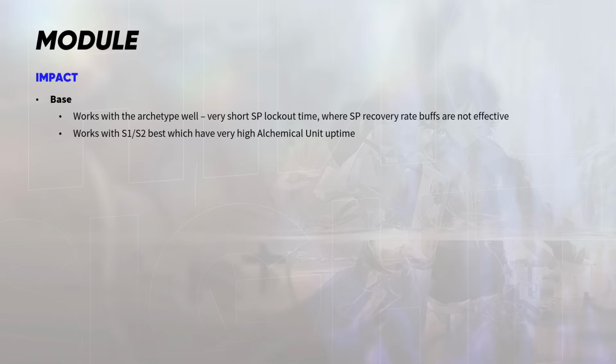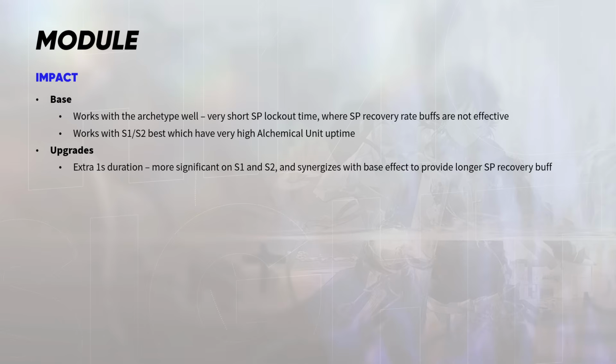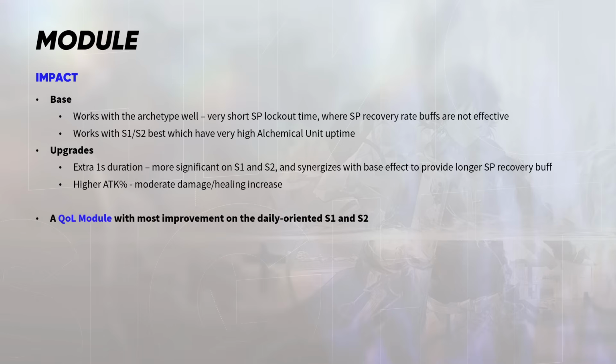The extra 1 second duration at level 2 is again more significant on skill 1 and skill 2 because they last shorter to start with, and more duration means more SP recovery increase, which goes hand in hand with the base effect. Level 3 for higher attack percentage may seem small, but it's still a moderate damage and healing increase due to the attack scaling skills. So in summary, I'd say this module is more of a QOL to his daily experience given its impact on skill 1 and skill 2.